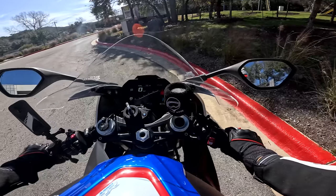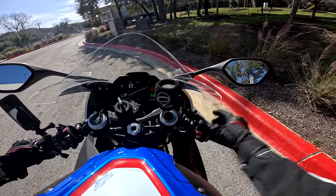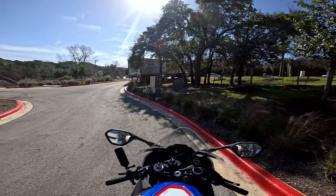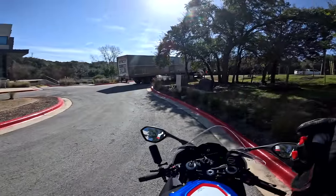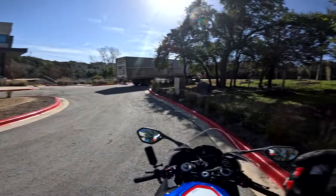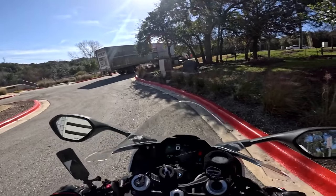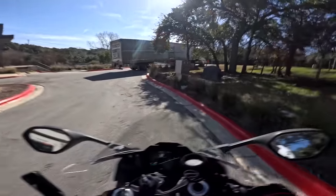With all that said, let's go take it for a rip. Let's get a startup and hear how she sounds — silky smooth inline-four breathes to life. There's a valve down in the cat somewhere, and whenever you actually get this thing on the boil it will open up a little bit and let you hear it. Let me get out of the way of this gigantic 18-wheeler backing up.